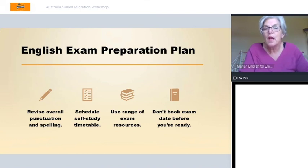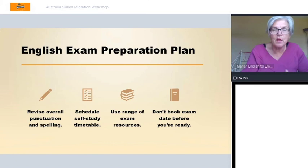I saw a quick question, something coming up on the chat about Cambridge exams. The Cambridge exam, CAE, first certificate would be the equivalent of 10 points. Cambridge Advanced would be 20 points. They're usable, but they're much heavier on grammar and vocabulary. So I think they're quite tricky unless you've already sat one before.